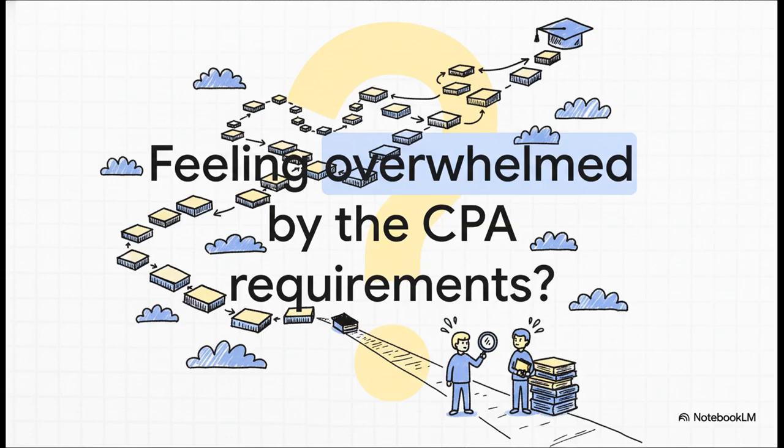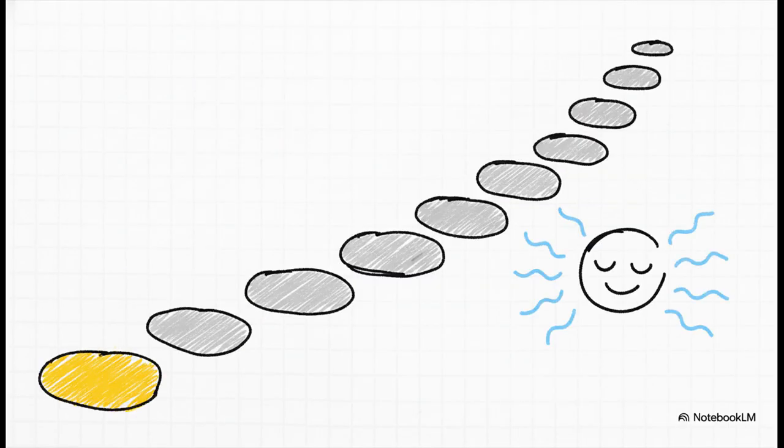The journey to the CPA designation is a long one, but it's not nearly as scary as it looks when you just break it down into small, manageable pieces. So, let's do just that. Let's just take a nice deep breath and focus on that one first step, the 14 prerequisite courses. We're just going to walk through them together nice and slow, one by one.